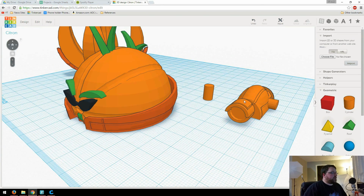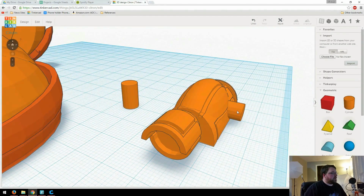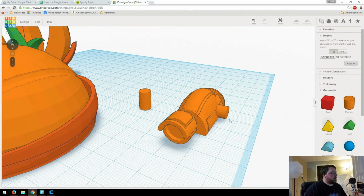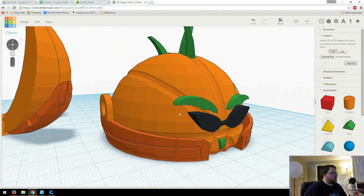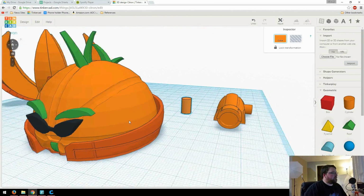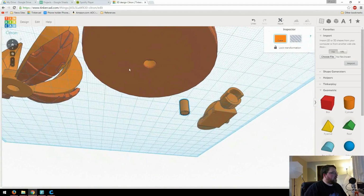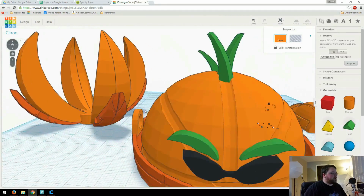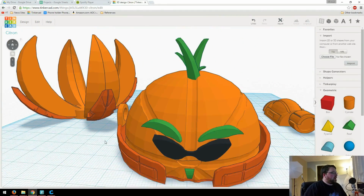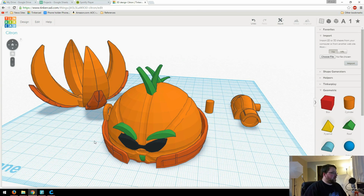And then his gun is right here. And the gun actually prints with this piece connected, so you can just slide it into the Citron over here. And then this little pin right here, key, whatever you want to call it, goes in the bottom of the Citron and connects it to the top of the legs. Or sorry, the bottom of the head. And I left it circular so you can actually spin his head, so that's nice. Let's get these downloaded and into Cura.